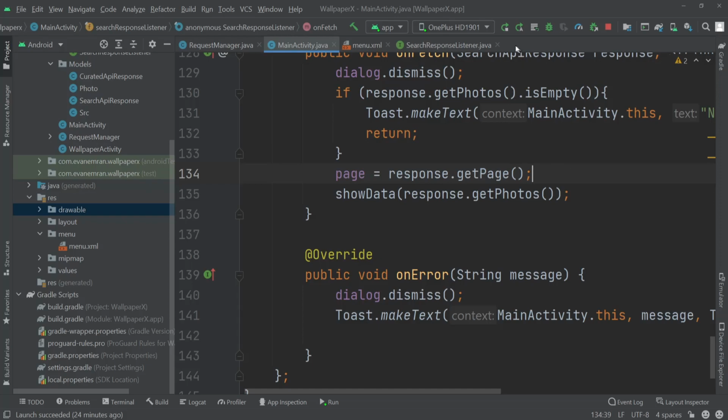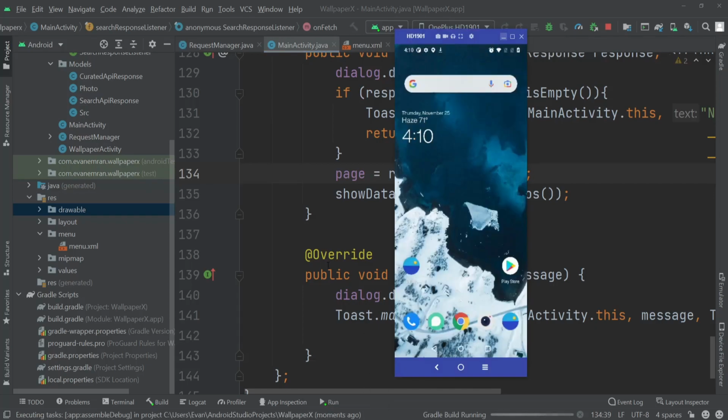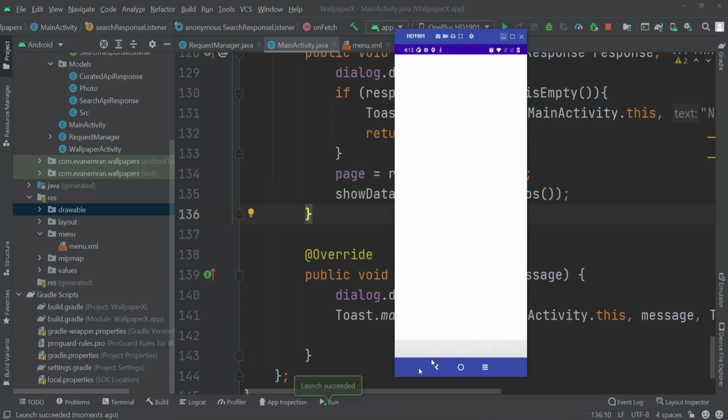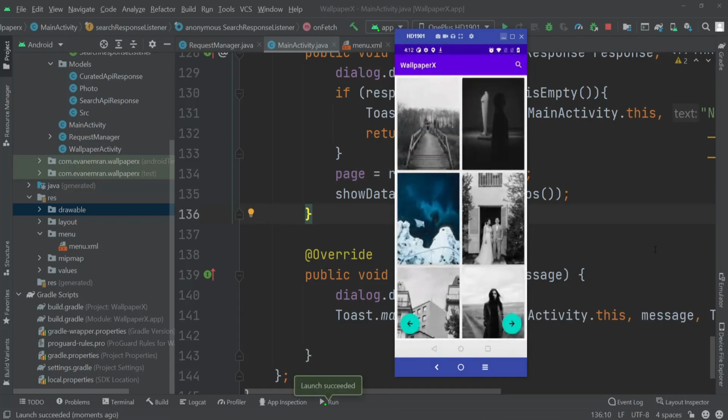Now let's try to run our application to see if it's working properly or not. It's installing. Okay, so our app is now installed, and these are the default wallpapers, and we can search for a specific category by clicking on this search icon here.